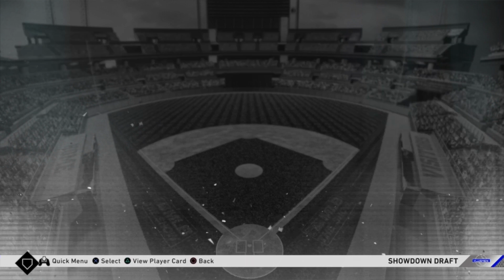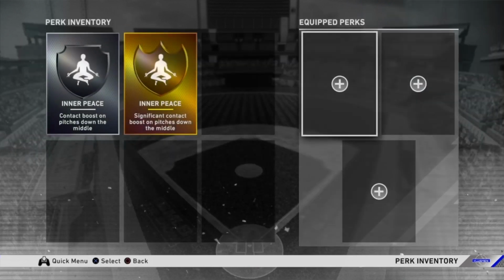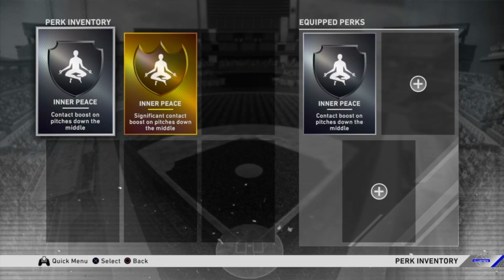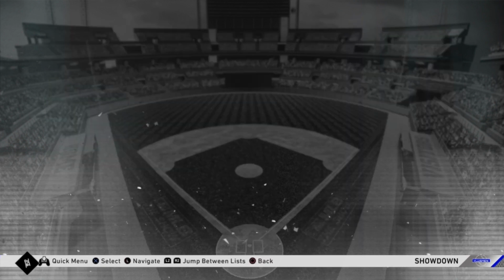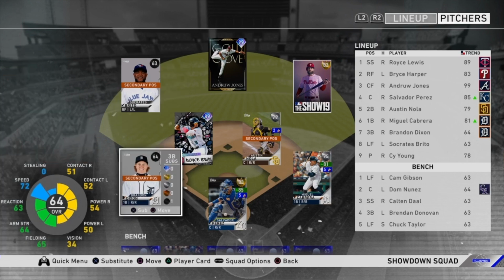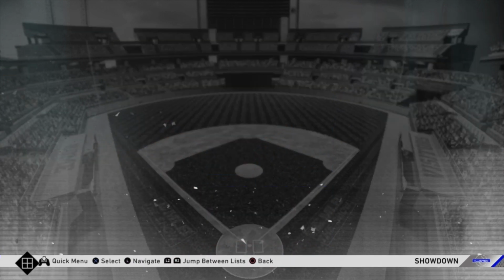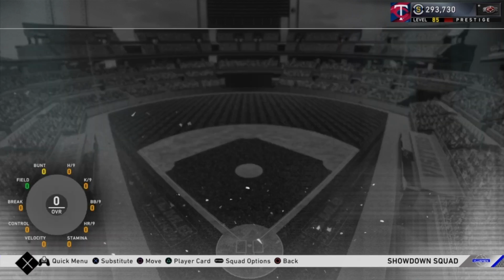So I get 2 inner pieces. So basically just wait for pitch down the middle with these ones. It's pretty simple. And make sure you don't forget to put in your perks, because that would suck. Alright, so it looks like we're facing Bly 11.